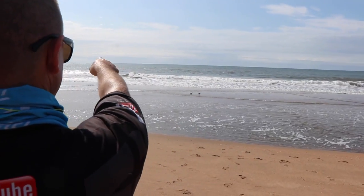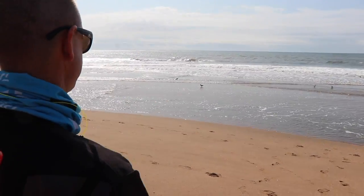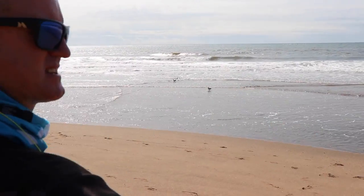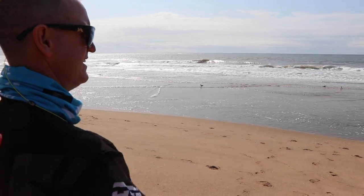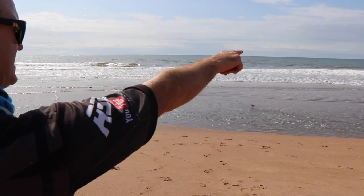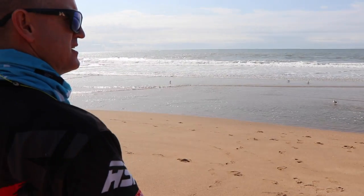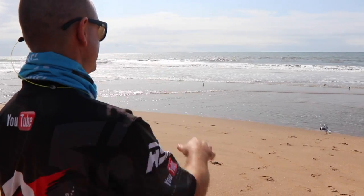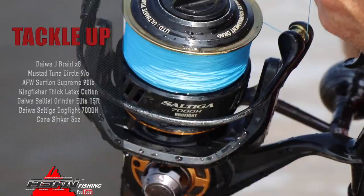There's a rip current heading that way, so I'm gonna go and fish on the left hand side of that actual rip. We're sitting on a lovely little spit that's come out here. The water's deep, you can see it. It's got color, bit of clean water in that area over there for the sandies and honeycombs to be. But there's a lovely rip there with a lot of dirty water. I'm gonna have my first throw over there. I've obviously got my dog fight.